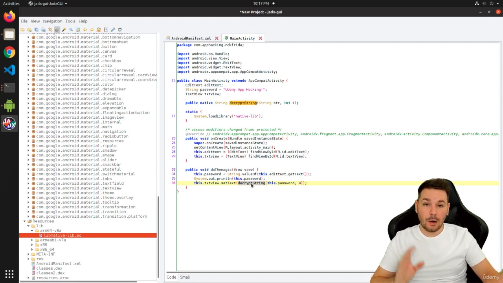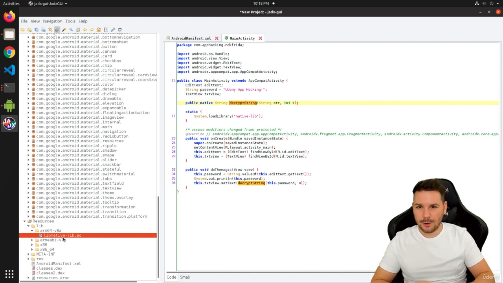Okay, if you now want to have a look into this function, this is unfortunately not that easy, because this one is included in our library, in this libnative-lib.so. This means even if you click on this one over here, it's not defined in our Java code. So we would have to reverse engineer this one, but that's ARM assembler. This is a whole topic in itself, and this is something we cannot cover right now in this course. I will prepare another course for this one, but for now we will be absolutely fine if we are able to hook this function, to see what these values, these parameters are, to play around with these values, and also to observe the return value. Let's have a look how we could do this.